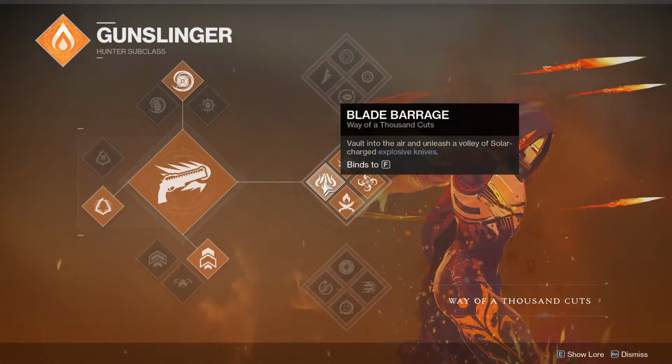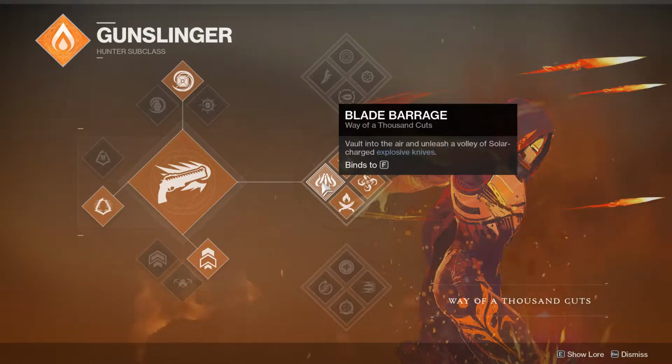Now, your super is going to be changed to Blade Barrage, which is going to cause your character to vault in the air and throw 2 waves of explosive knives down at your enemies. These knives deal a lot of damage and actually get even crazier if you have the exotic for this. But unfortunately I don't, but that's definitely the thing I'm hunting for at the moment, because you just get to shoot off supers like crazy, and this super is so good and so fun.